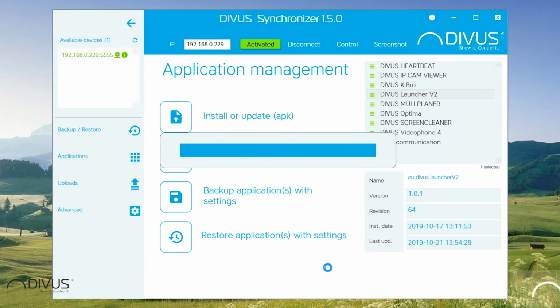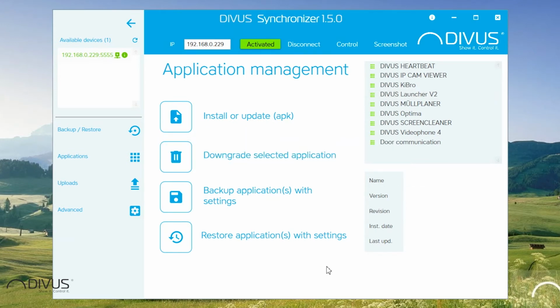What are APK files? If you're not familiar with APK files, here comes a very short explanation. Devices using the Android operating system use files with the extension APK to pack applications. This means that an APK file contains all the files an application is made of. There are several sources of APK files. Unluckily, the Google Play Store does not offer the direct download of APK files, although that's what happens in the background when you choose an application to install. Luckily, there are a lot of other sources which offer APK files for download.